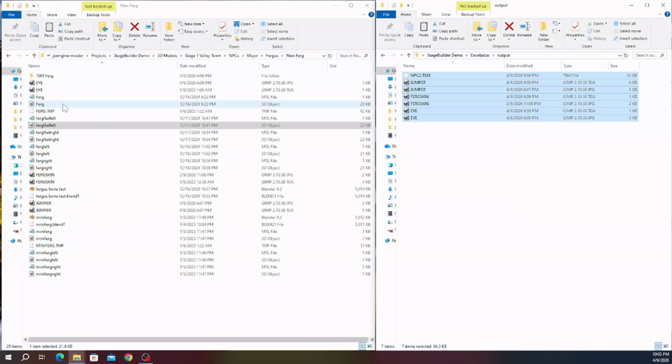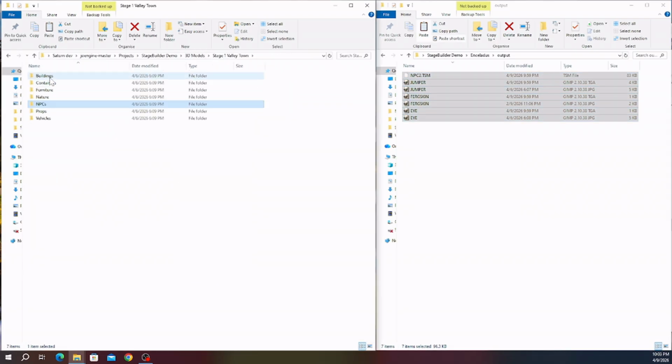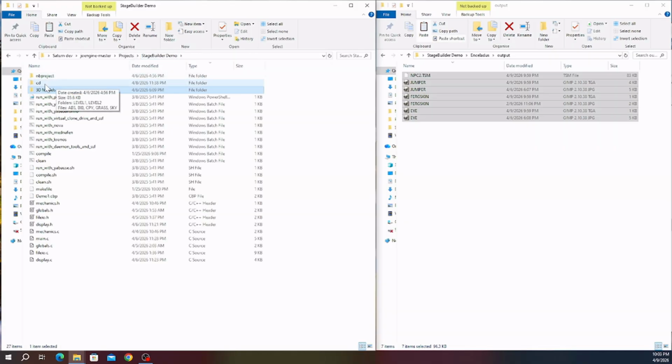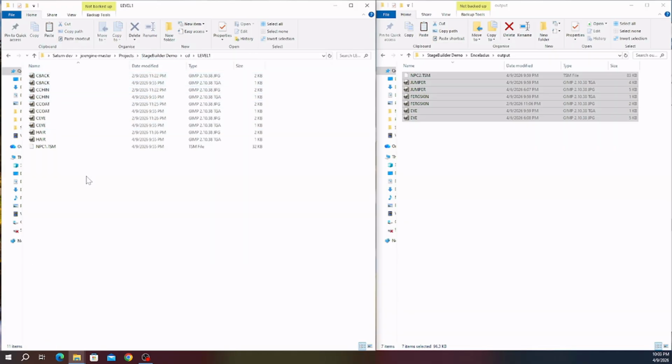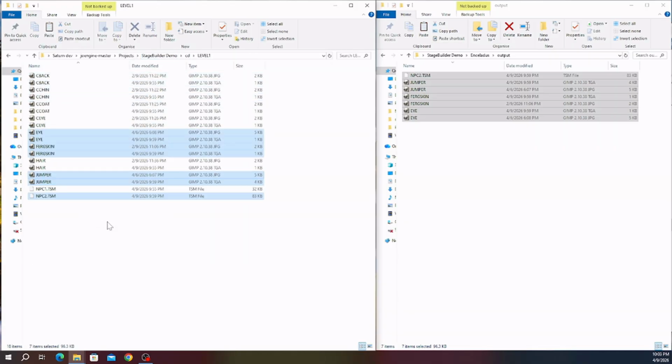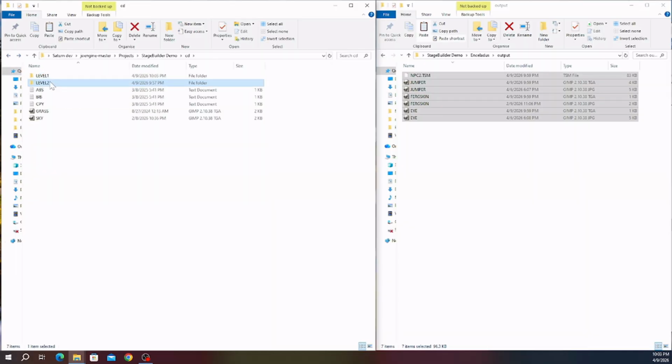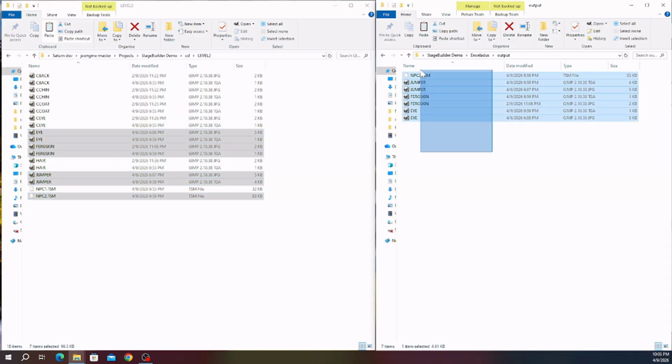Copy our files and paste them into our level 1 and level 2 directories. Now we can clean up the output folder.